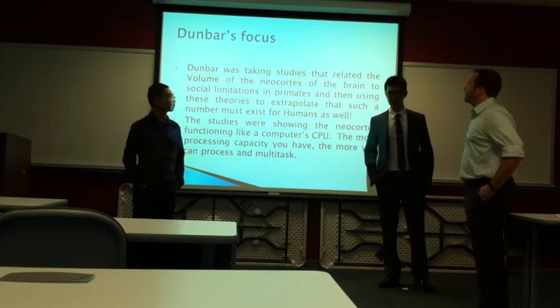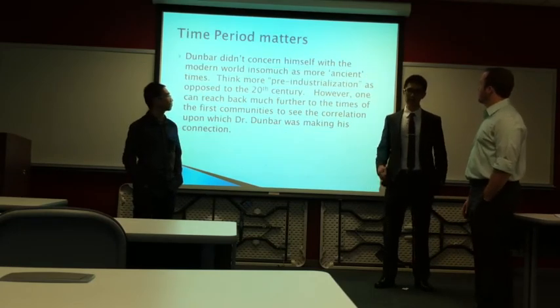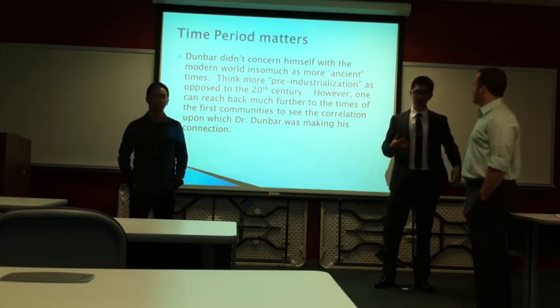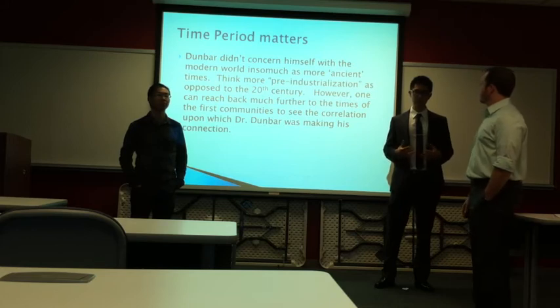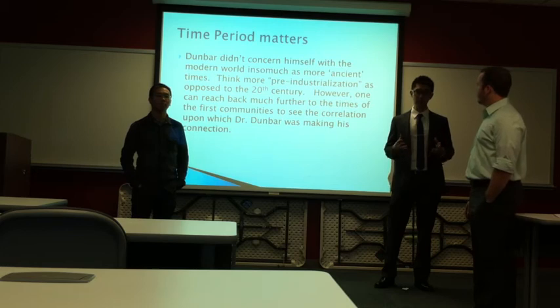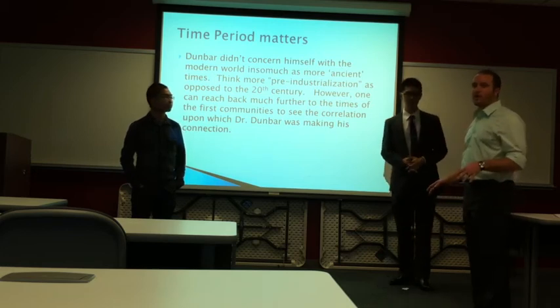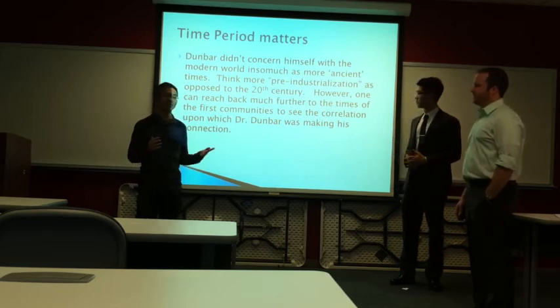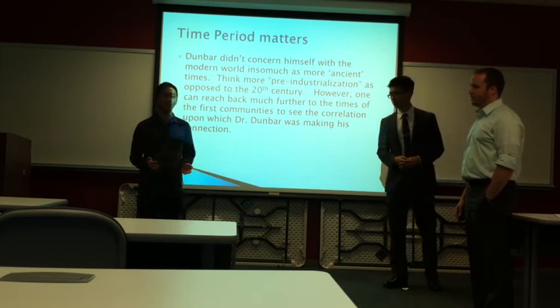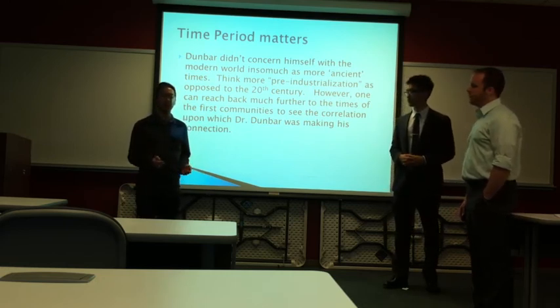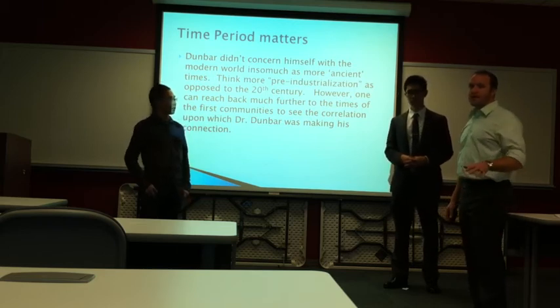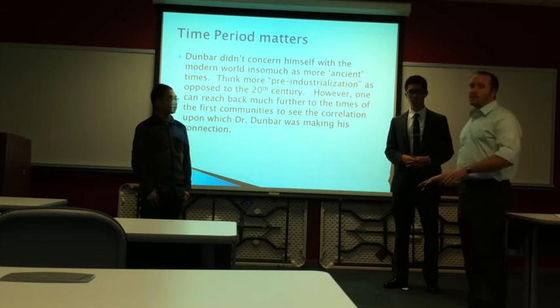Now with that, Dunbar didn't take modern times into consideration. He wanted to take it back to pre-industrial times, as far back as ancient times. And basically what he found with the hunters and gatherers was that they had tribes of about 2,500 members, and within that tribe, they would break down into groups of about 150. So the number was holding true, even though it was all the way back in ancient times. And it's still true nowadays. For example, in a military company, the size of the company is still 150 for a group. So approximately this number is carried all throughout time, from the beginning to much more modern times.